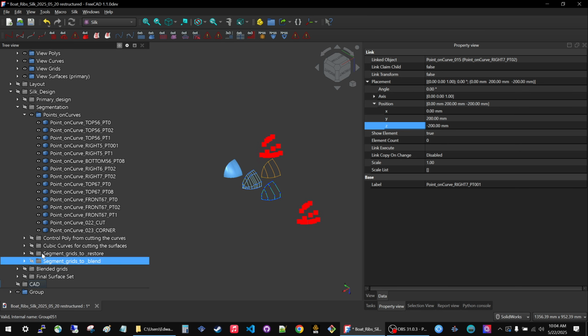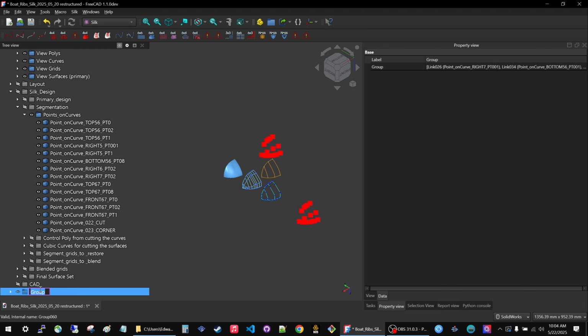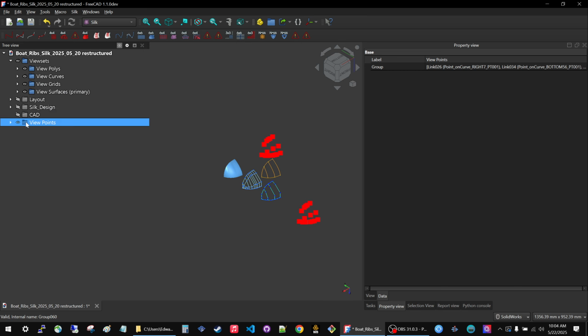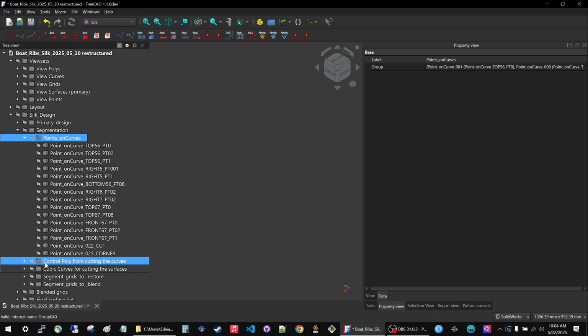Let's grab them, put them in a folder. One thing you'll notice is that there's a million elements in here, but because we have everything nicely organized in folders, it is very quick to create these view folders. And sure, we could have a specialized object, but honestly, folders work just as good. A specialized object wouldn't really be doing much more than these folders are doing. So here I'm going to collapse this so that it's easier to drag and drop. Drop this in here. Check that I've got everything where I want it. Cool. Go back in here, hide my points. Turn on my view sets.